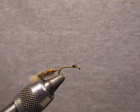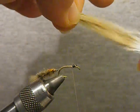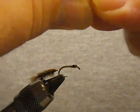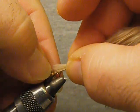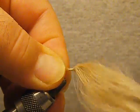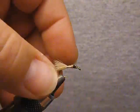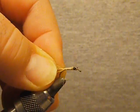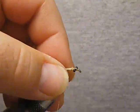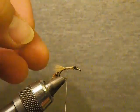Next we're going to tie in another piece of tan marabou, or the transition there, or the tail on the front fly if you want to look at it that way. Just enough to come back here over the eye. Secure that. Rid of the excess. I'm going to finish going back here, and we're going to stay on top of the shank here. We're not going to go back down and around. Bring it up a little.